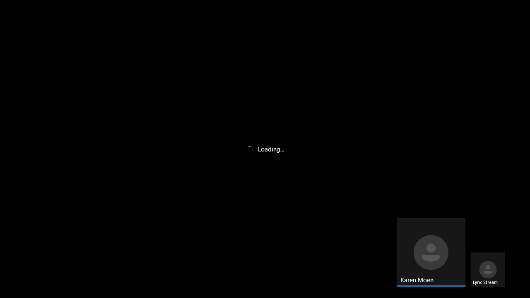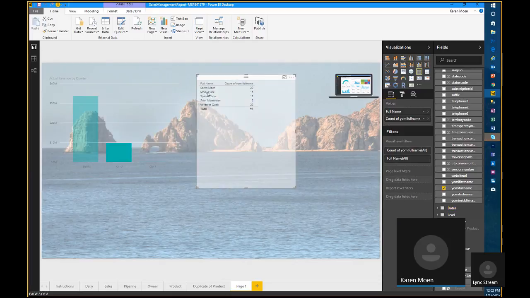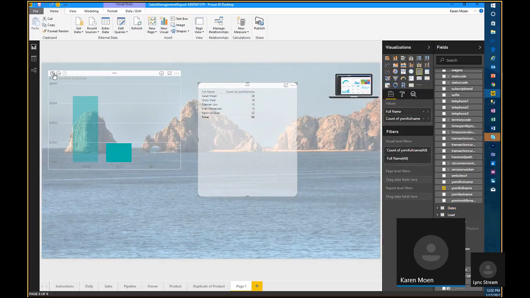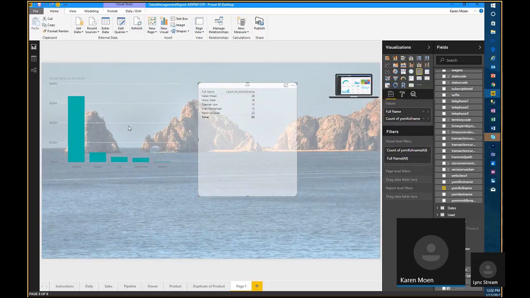And then again, I can interact with this data. The data in one table will show a change in another.